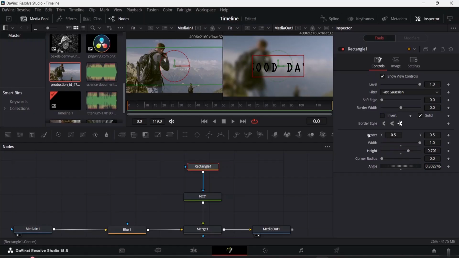And from here, if you wanna work with a lot of things, if you wanna change the border width, or the soft edge, you guys can do that. You guys can check out the angle from here as well, and you can also check the corner radius. So from here you guys will be able to do it.